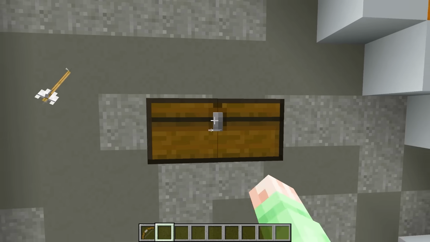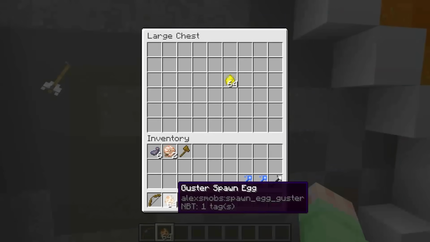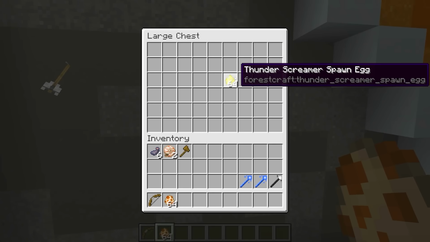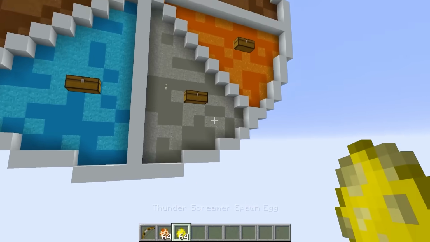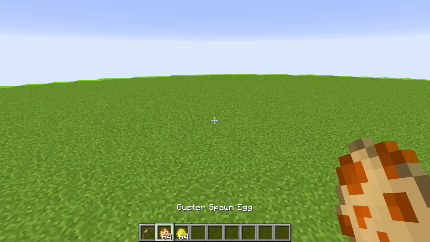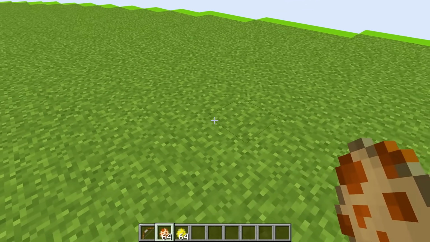And it looks like we got 2 super crazy mobs. We got a thing called a guster. So let's get that in our hopper. And then we got a thunder screamer. Wait, that's pretty cool. It might be like some lightning storm mob because it's the air. Well, these are gonna be some insane mobs. But anyways, let's just first spawn in this guster mob. And we'll just place him right here.